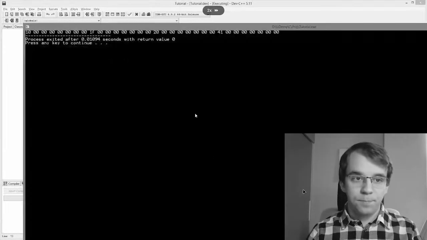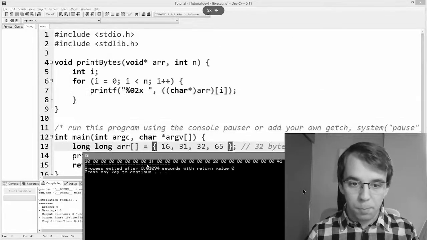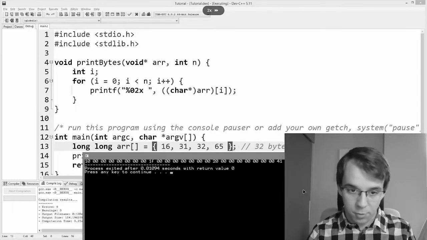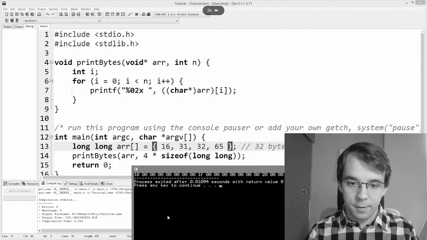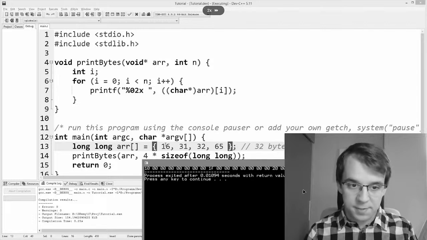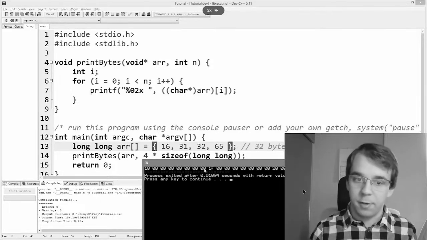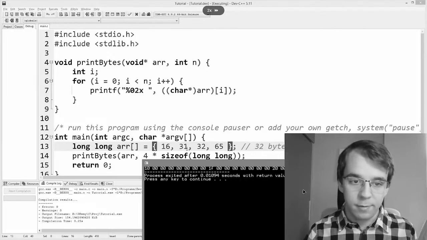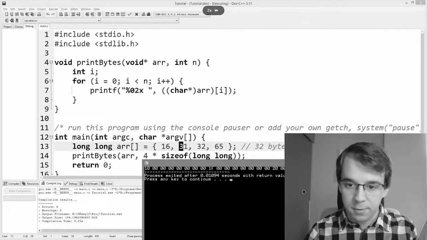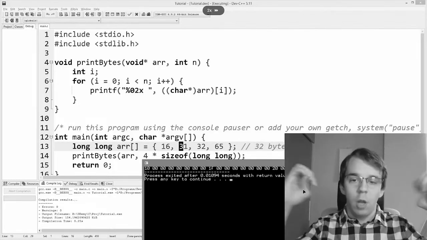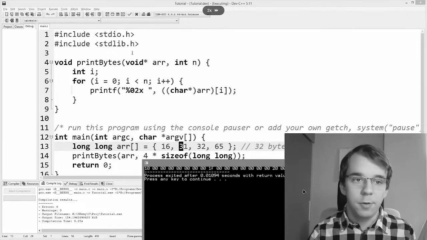Now, if we try to run this, you'll notice that we get 32 bytes in here. And we're actually getting every single number, albeit in a little endian representation. So here we have, for example, the 10, which is 16 in base 10. And then we have 7 bytes that are 0 because there's nothing there. Then we have 1F, that's 31, basically 20 minus 1 in base 16. Then we have the 32, 20. Then we have 65, which is 41. So we got basically the whole array printed on the console, which is amazing, using this void pointer.